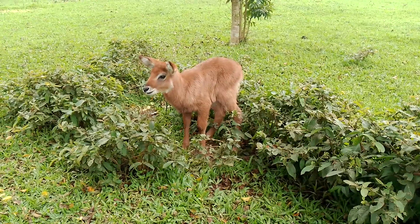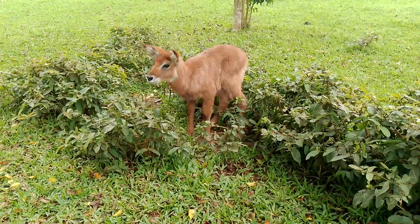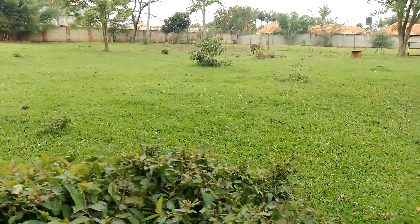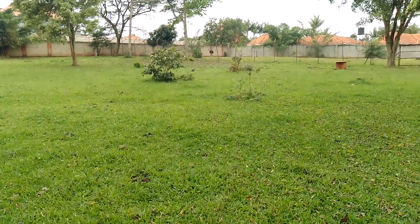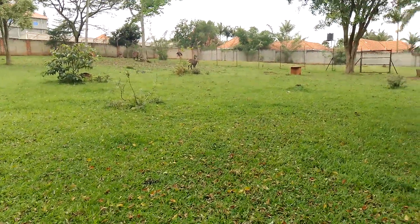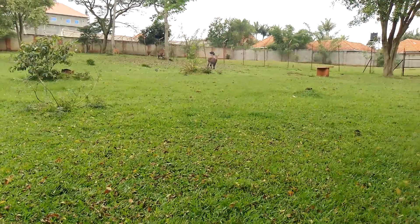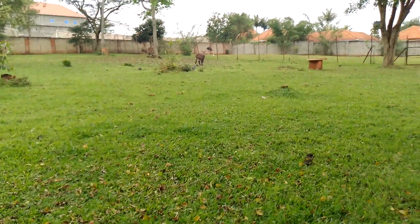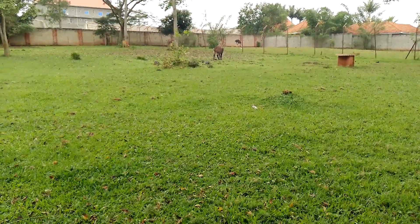Waterbucks are commonly found near water areas, but there are those which can be in both environments — in deserts, near water areas, and other places. As we take a look, you can see one of its parents that gave birth to it in the background on the other side. They are commonly known to be very protective of their young ones — you can see how it's paying attention to someone who is near it, waiting for you to touch its young one. You can see they are usually protective.